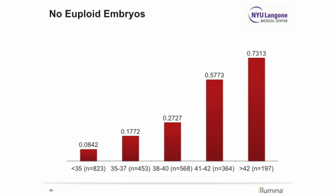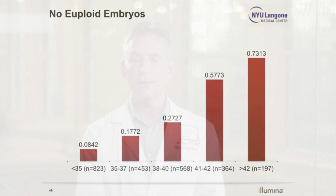Because it's our experience where we tested all the embryos in a cycle at different ages, and what you can see is the women over the age of 42, that 75% of those cycles we're putting back embryos that don't give them a chance, and they're spending 9 to 11 more days injecting progesterone, waiting for their pregnancy test, wondering why their cycle failed, wondering what they did wrong, wondering what they ate or drank or smoked or did that made their cycle fail, wishing they had done one more acupuncture appointment, or all the things that they do when they didn't have a chance to begin with, and we didn't give it to them because we didn't screen their embryo. And we can do better.